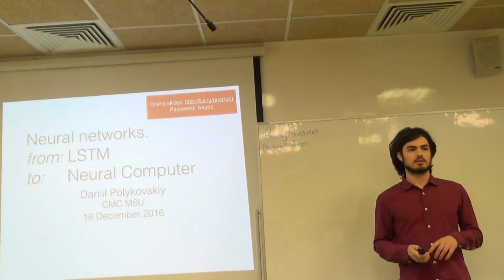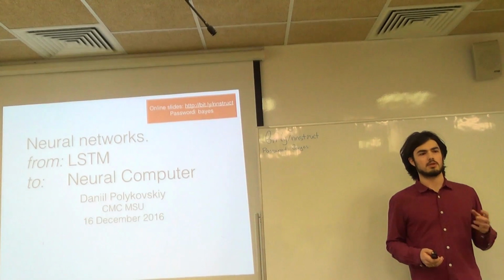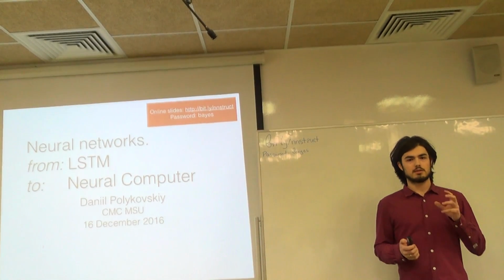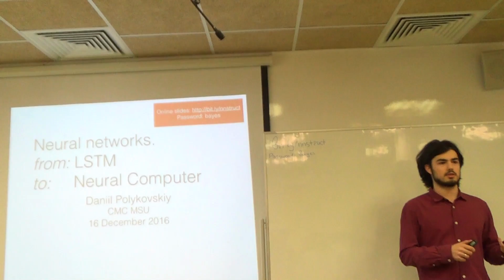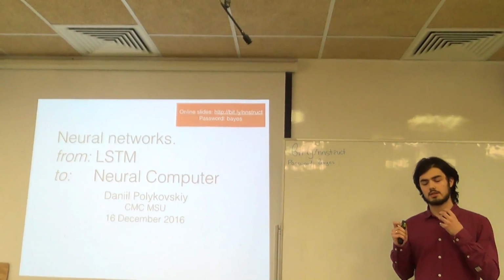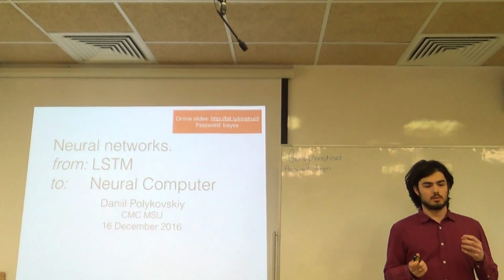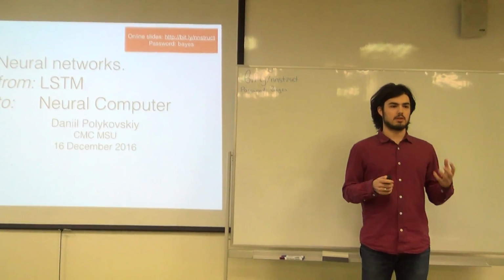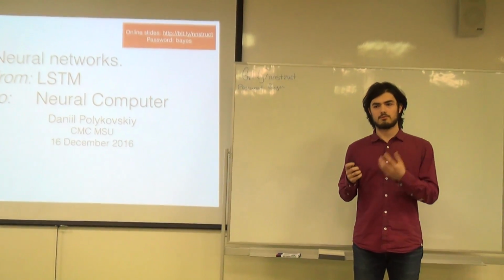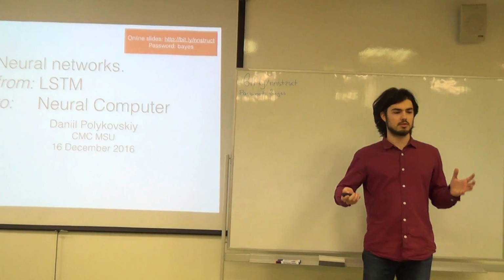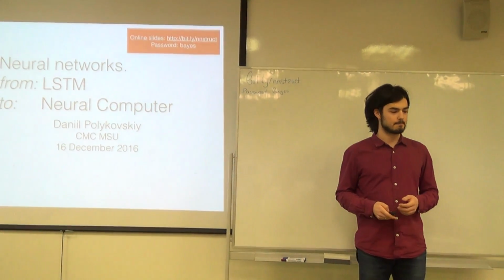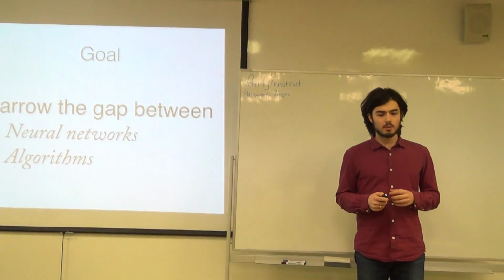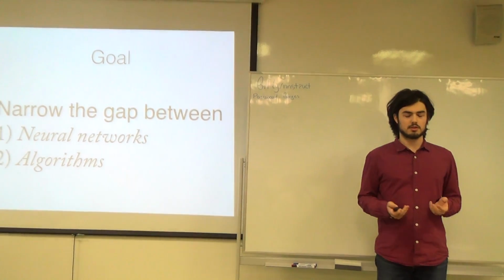So it resembles the usual personal computer in the following way. It has the controller, which resembles the central processing unit, and it also has the memory, which is controlled via allocation mechanisms and also free operations and so on. So it really looks like a usual computer. So why are we interested in such things?